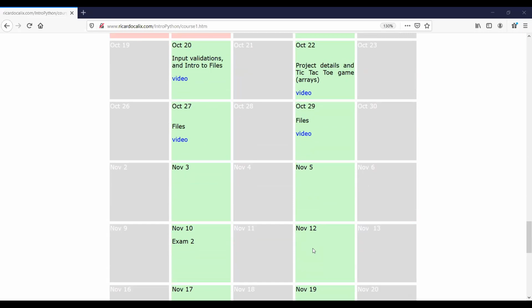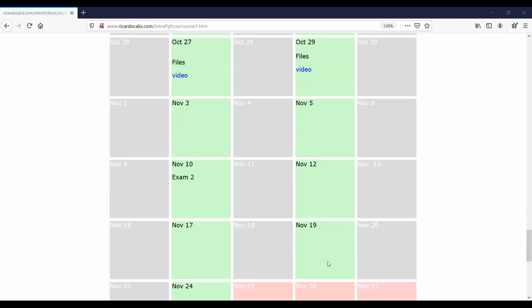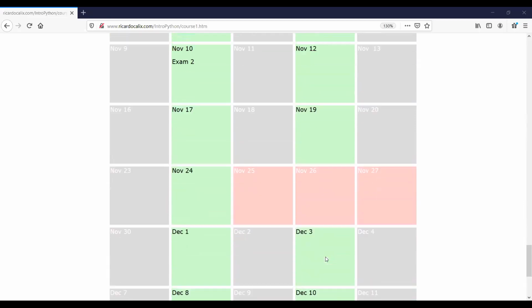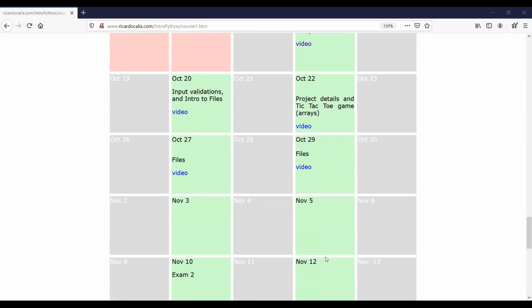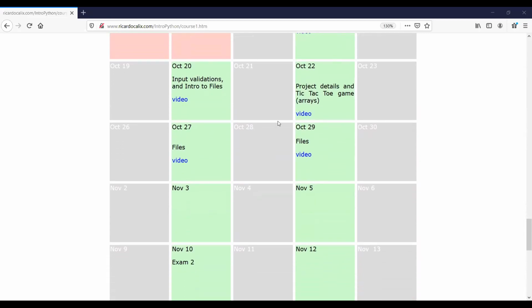So I'm going to ask you to please have some of your code already laid out, right, by November 12th, so that I can give you a little bit of feedback before presentations later on in the semester, okay? So that's really important. So anyway, just wanted to give you some hints there about the upcoming things.